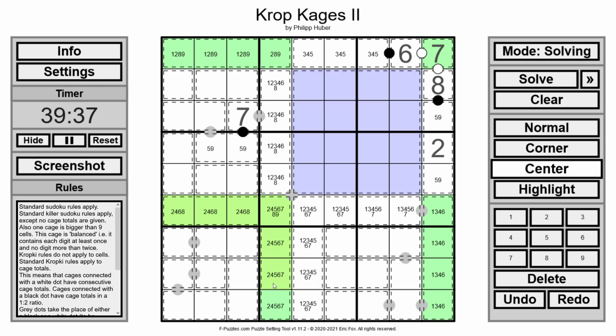This is the only option for the 9 to go now in the whole cage. So we put the 9 in here, eliminating the 9 up here, and we think again about what can be in this cage. So we realized it's a 1 and a 3, and then either 2 plus 8 or 4 plus 6. But can it be 2 plus 8 now that there's a 2, 8 up here? Obviously it can't, so we can take out 2 and 8 from this 14 cage.